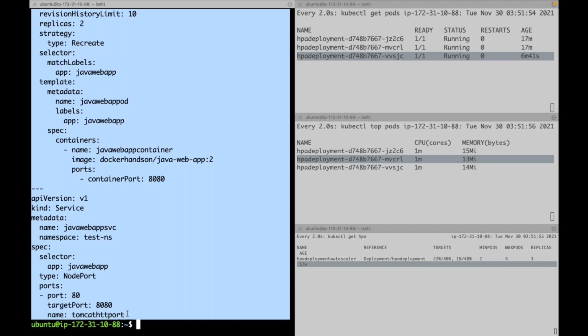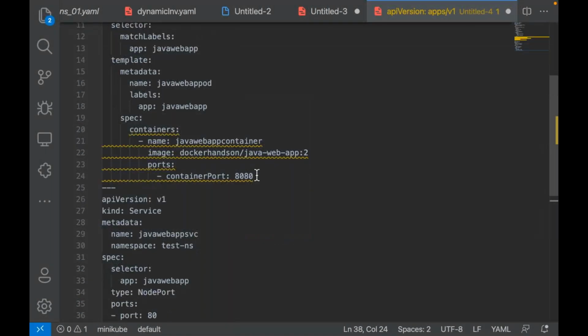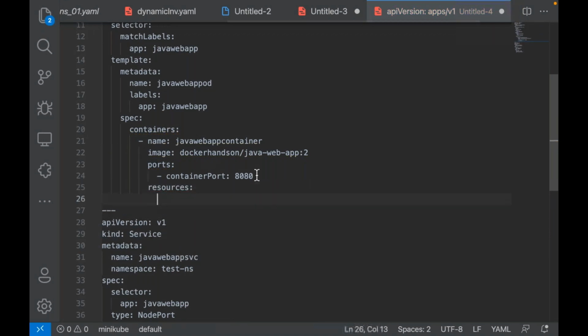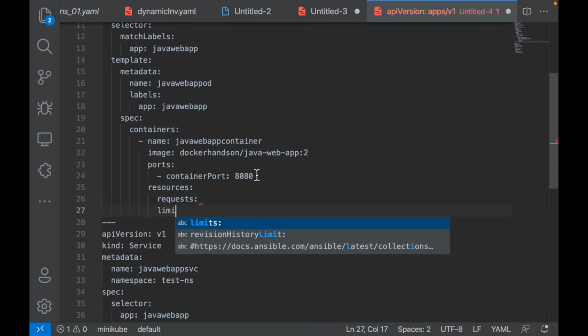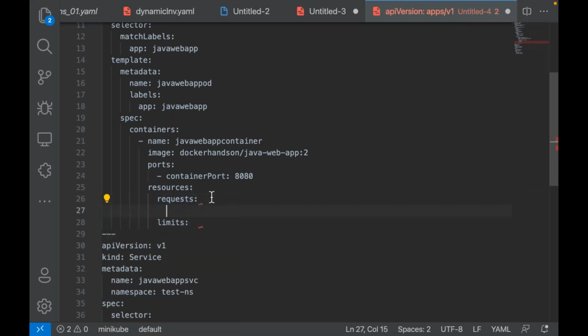Something like this. Here I can define resources, requests and limits based on your requirement.